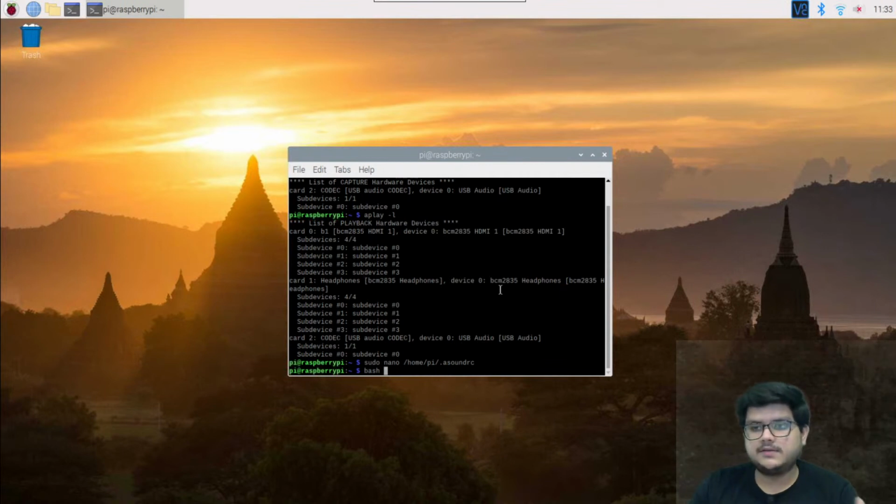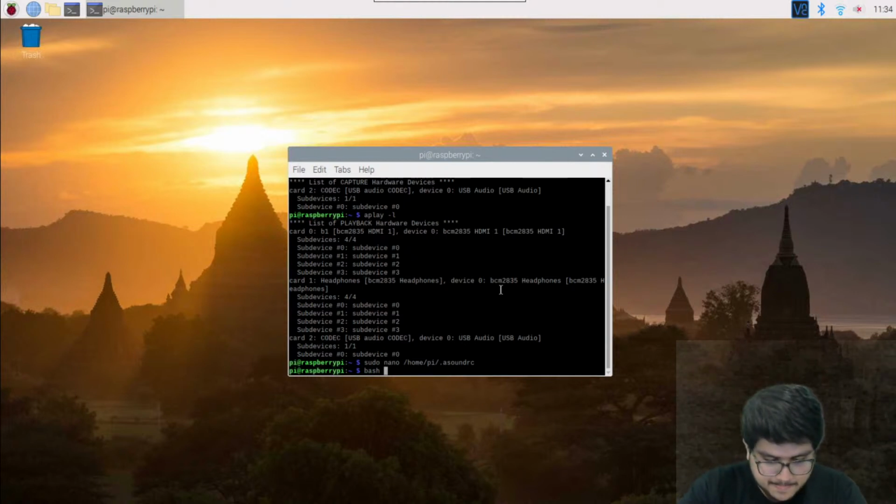Now this is really important, because what happens if you shut down your Raspberry Pi and you want to start Alexa again? The way you do it is pretty simple. You can just say bash and type in the same command that we are going to type in now, every time you restart your Raspberry Pi. But if you want to run Alexa on boot, then you will have to follow the steps that I'll show in the later part of the video.